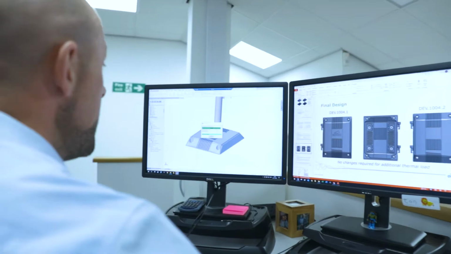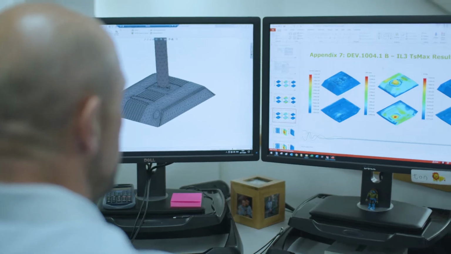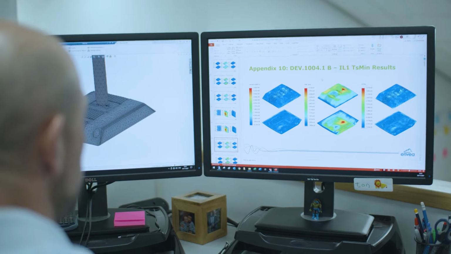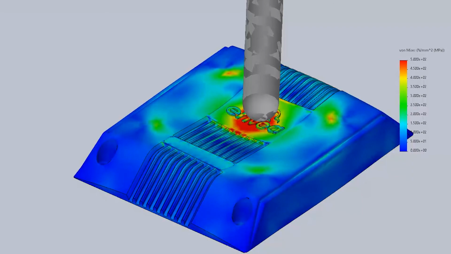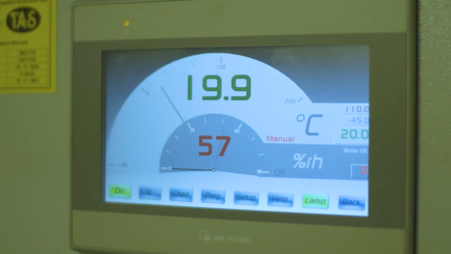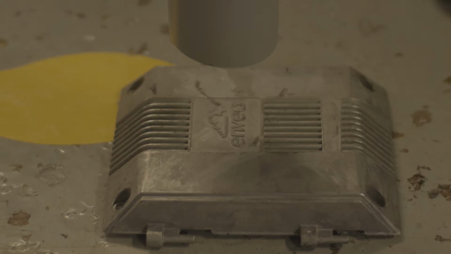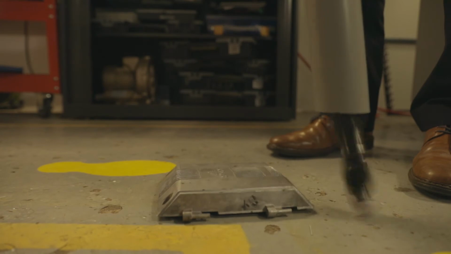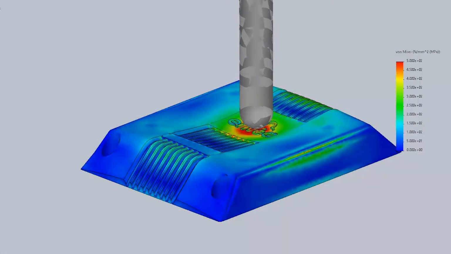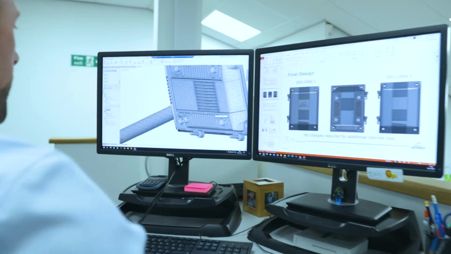So using SOLIDWORKS simulation, I was able to test a range of material properties against the test criteria across a range of ambient and process temperatures. This enabled me to make decisions for the design with a good level of confidence before committing to purchasing tooling. The benefits for ENVEA were I had more confidence in the design and that we could get it right first time. What that does is it enables us to reduce the amount of prototyping that we do, because we can accurately simulate a customer's environment where the product's going to be, and then make design considerations accordingly.